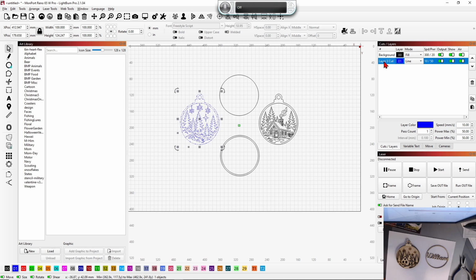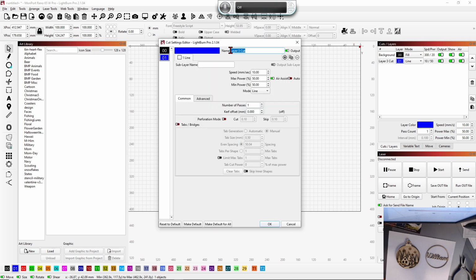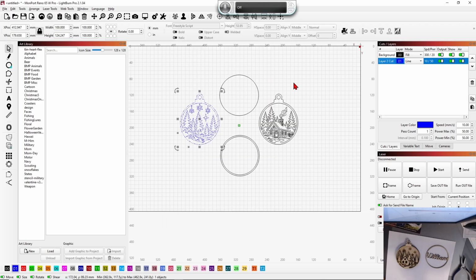By double clicking here, I can change the name. Right now it says layer 3 cut. I'm going to change it to layer 2 cut. Now that's my layer 2. This will become layer 3.